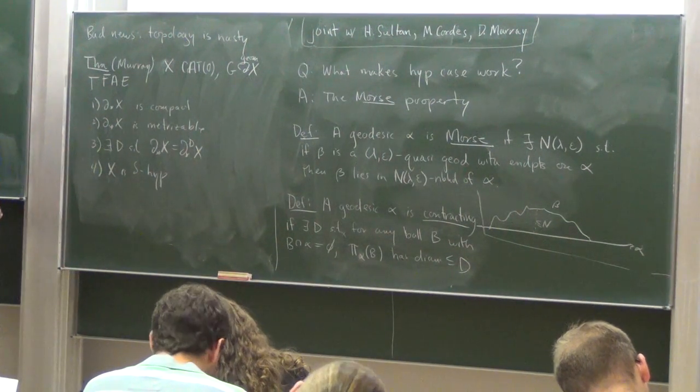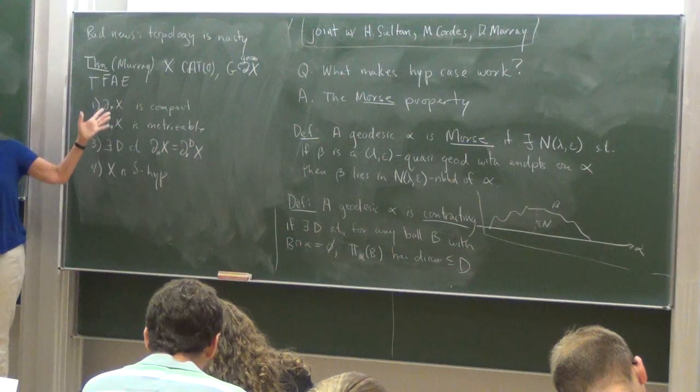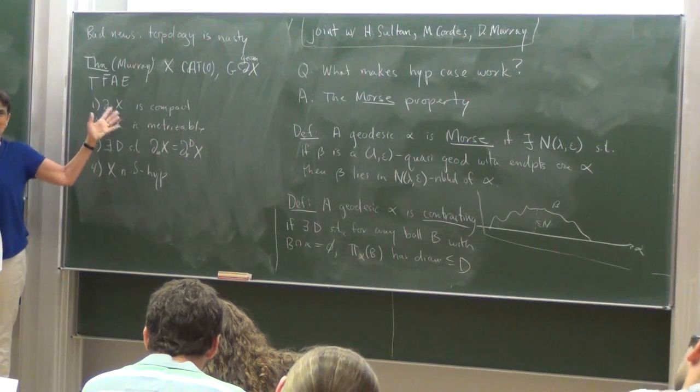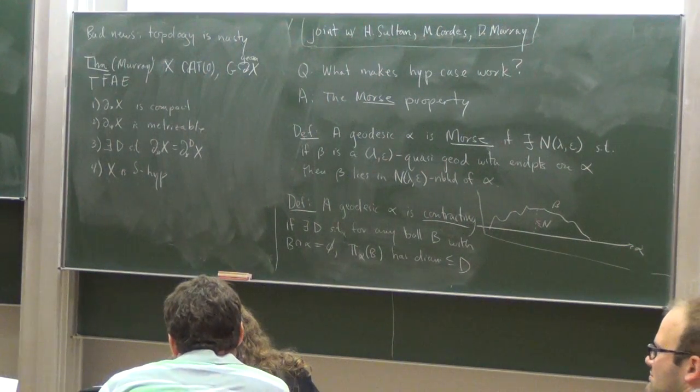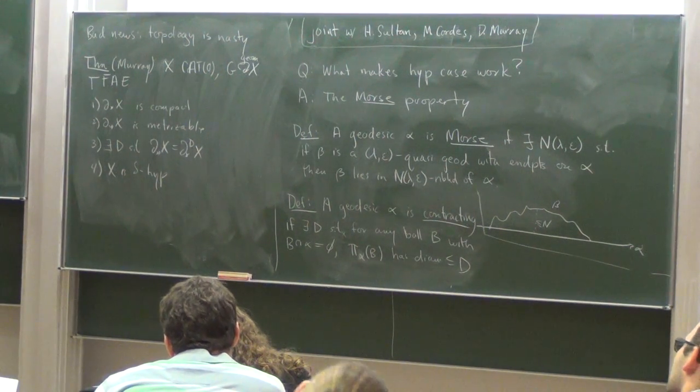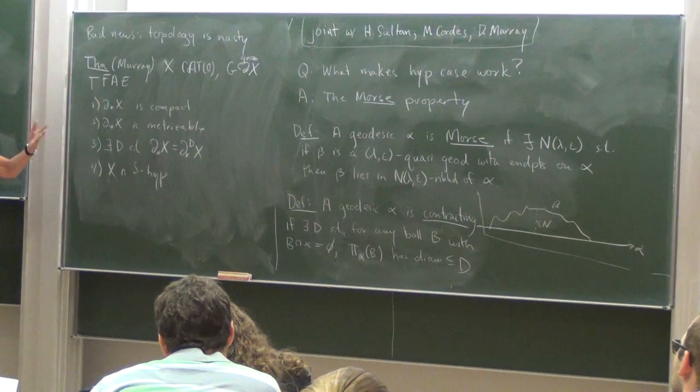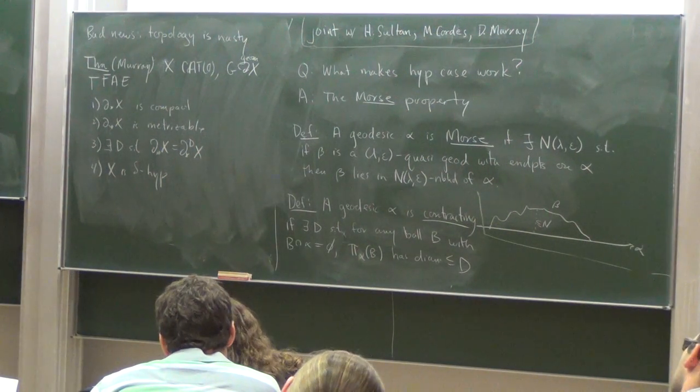So basically, the only case in which one has some nice topology on this, a topology that's metrizable and compact, is the hyperbolic case, otherwise you lose it. By the way, in the hyperbolic case, of course, the two boundaries are equal. I mean, the Morse boundary is the regular boundary, there's no difference.